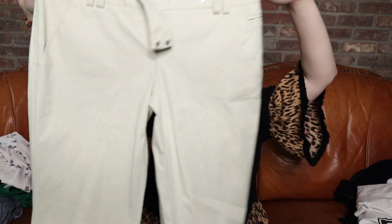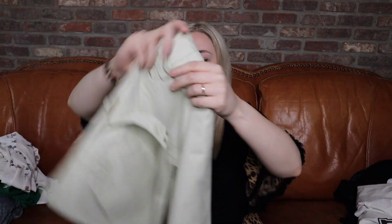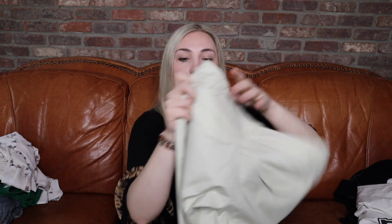But I am for sure, unfortunately, being way pickier with Anthro when I am out thrifting myself, just because, yeah, the pieces are not really moving for me. But these are like some khakis in a size 6. Not the best style. I don't think many people are really looking for khakis, but they are a little bit of a wider leg, which is nice. If they were like a skinny cut, unfortunately, I probably would not even bother to list them. But yeah, with all that being said, I will be listing these pretty basic khaki colored pants. I'm excited to see how this does.